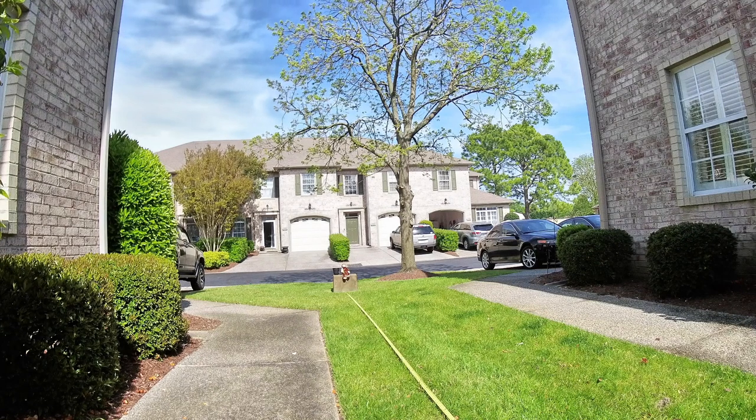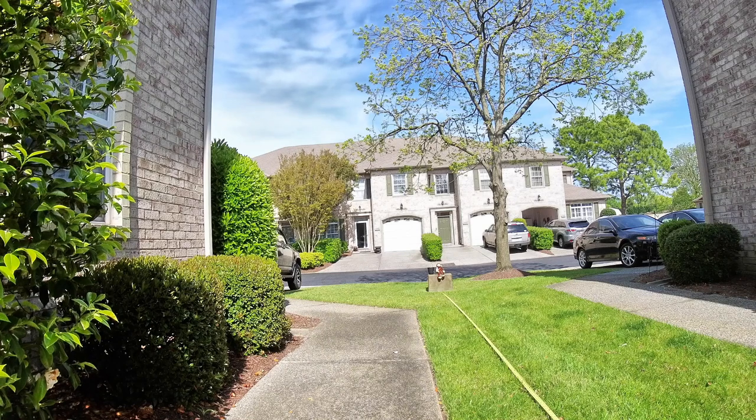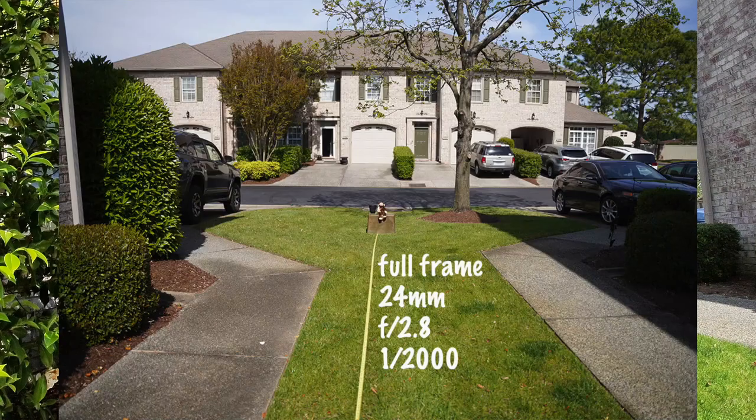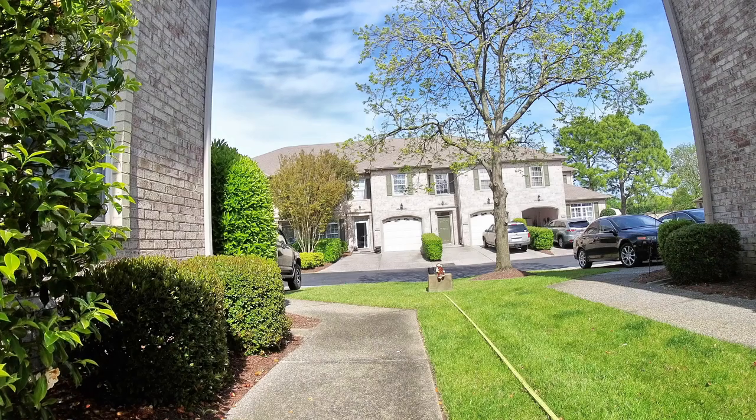I just realized I had the camera in APS-C mode. Let's do that over — I did the entire test forgetting I had it set to APS-C mode. Now we're in full frame mode: f2.8, 1/2000th, ISO 100, sunny white balance. Now I'm at actual 24 millimeters in full frame mode — the full 60-something megapixels. And here we go: 24, 35, 50, and 70.